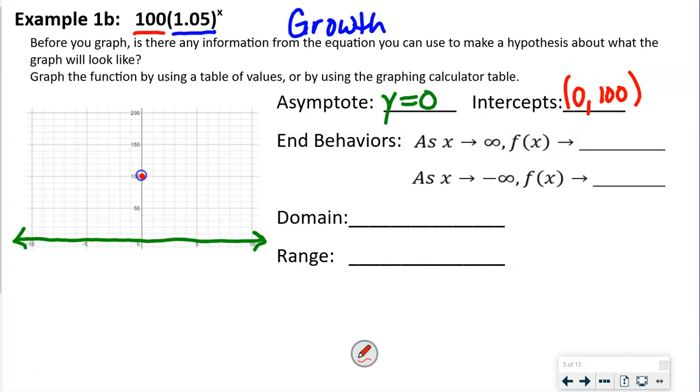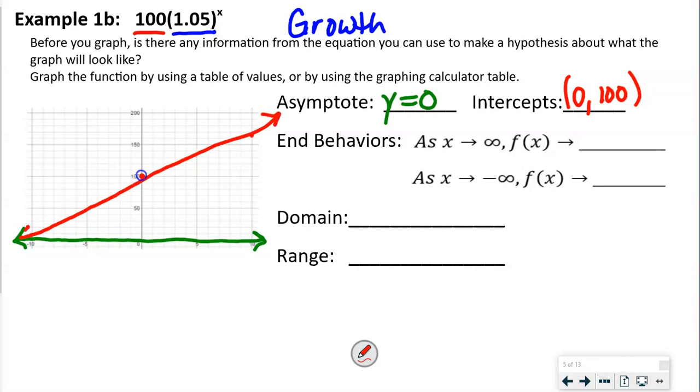Now we're going to go ahead and plot those points that we got. So I got, trying to go back to my numbers here. So when I was at negative 10, I got 2. So that's like way down here, right? And then when I was at 10, I got 163. So we'll say it's about like that, right? So this almost looks like a straight line. It's really not going to be, but it kind of looks that way from here.